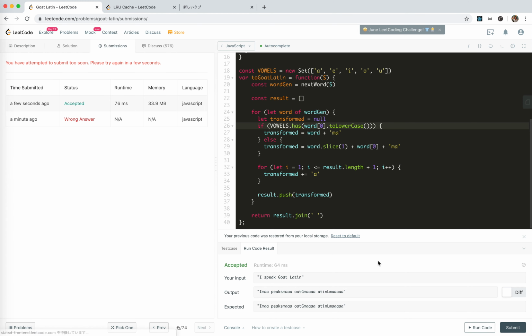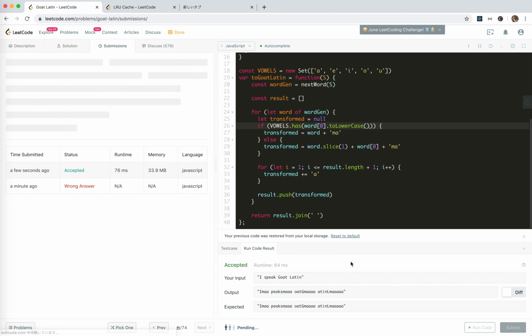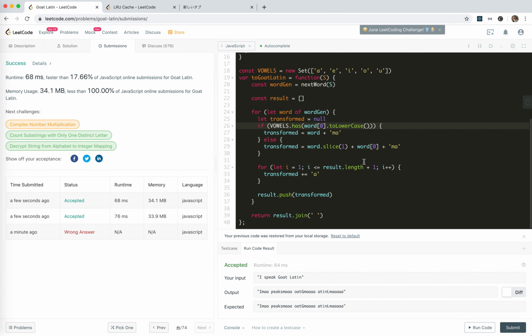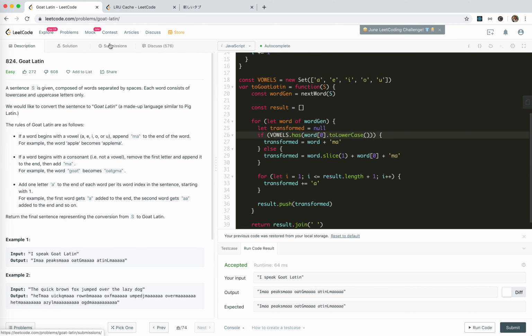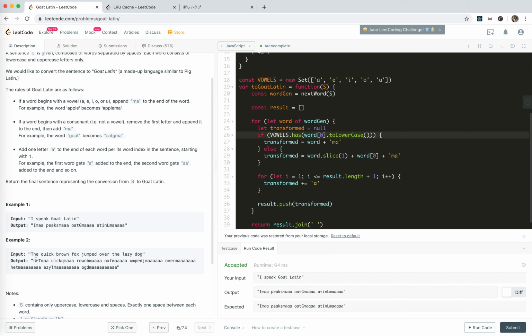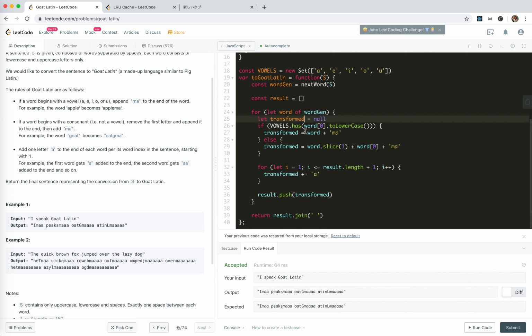Okay, we are accepted, but we are not that fast. I don't know whether we have a better solution for this one. Just do as what we follow. There's one trick that I think we could improve: we don't need this for loop to append the a, right?